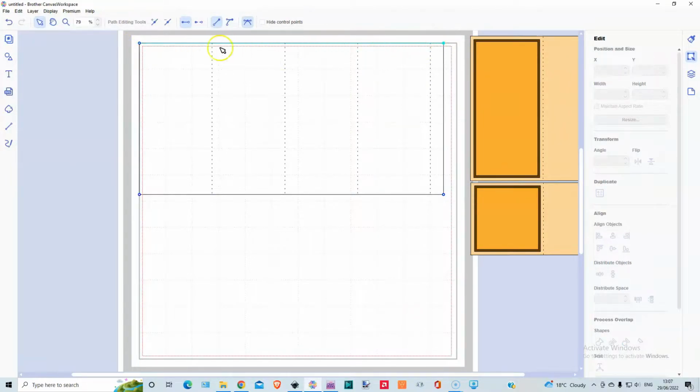What I want is this line along here because I want to add a node. But it's in the wrong place, so I'm going to click on it so that it knows that's the one I want, and I'm going to use my arrows because it will keep it on the right line. As you can see, it makes the line drop if you don't stick to the right. So I want it here on the score line, and then another one along here. You just click add and it adds an extra point, and again you want to go to the score line. You just got to be careful that you don't move the line too much.